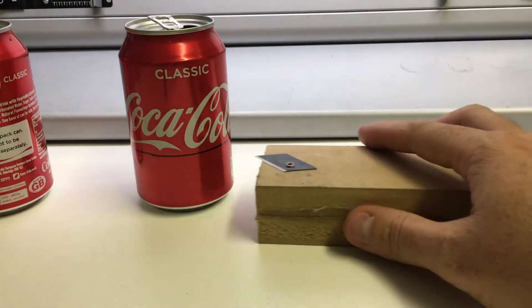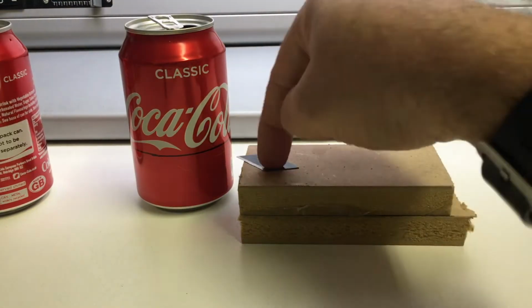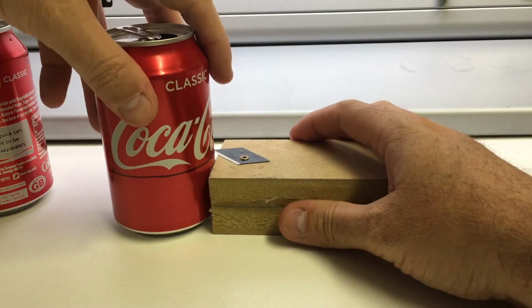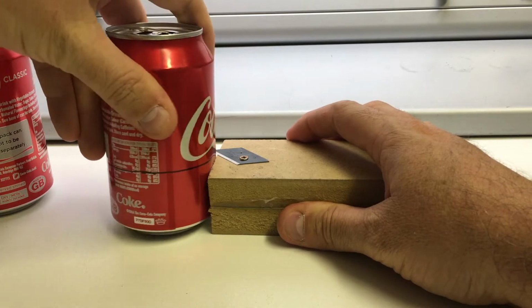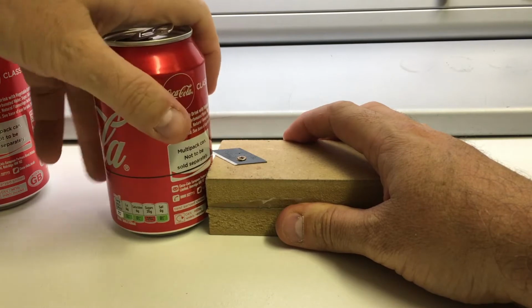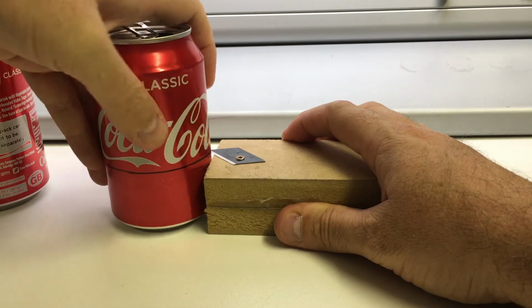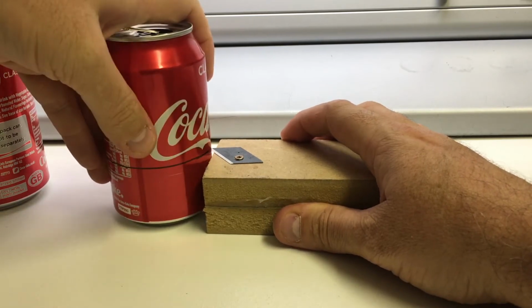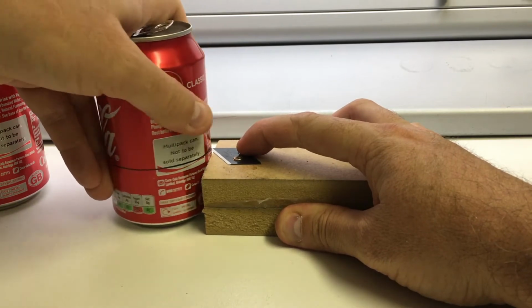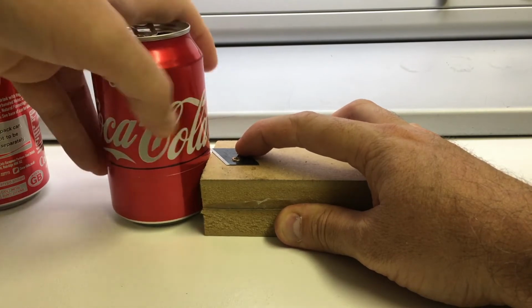That's one way of doing it. If you want to do a super straight cut, get a block of wood, screw a Stanley blade into the top there, and then you just run it round. This is a way of getting a nice straight cut. Now the thing is, you don't have to go all the way through apparently. You just need to heavily score it, being careful not to crush the can. You don't want to put too much weight on it.